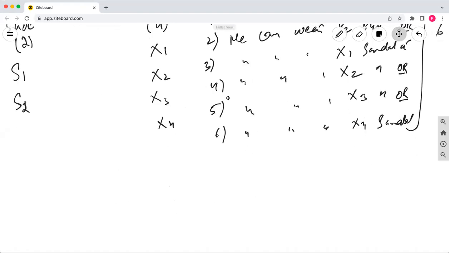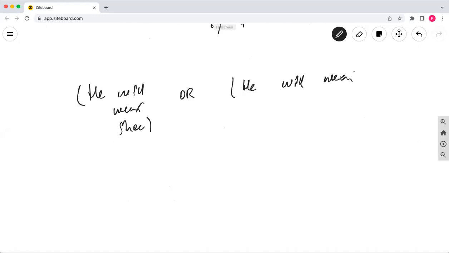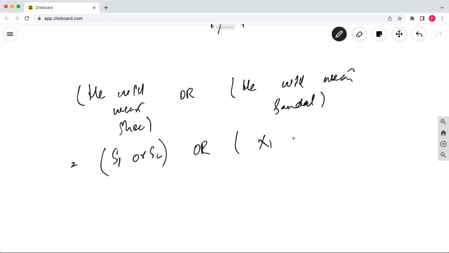And how can I write this? I can write this as he will wear a shoe, or he will wear a sandal. For the shoe, he has 2 options, S1 or S2, and for the sandal, X1 or X2 or X3 or X4.